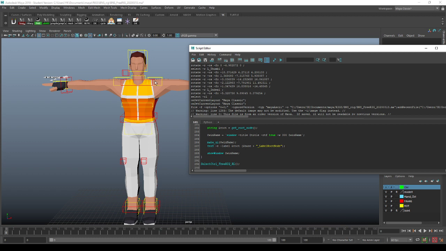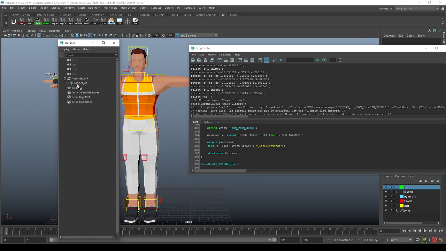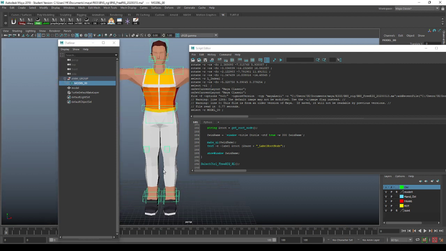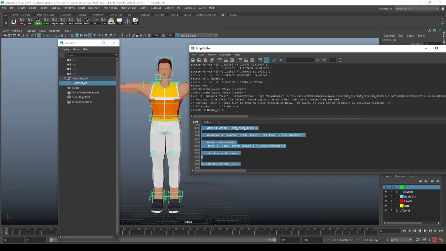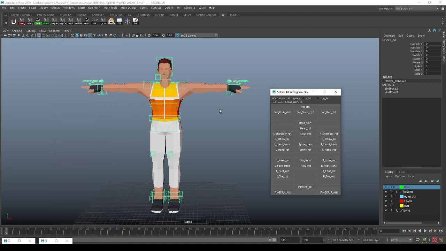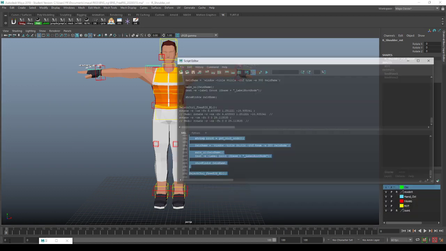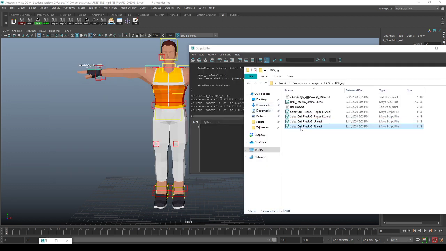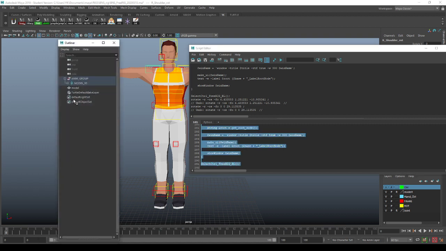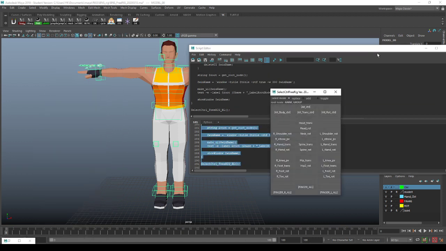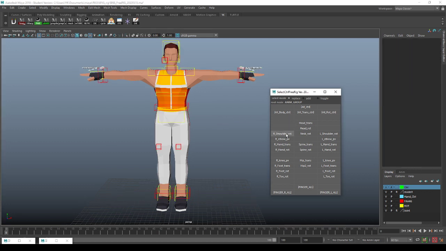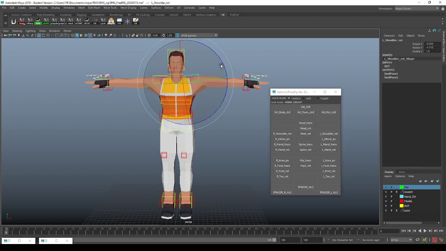In order to have the picker working, you need to open up the outliner, select the model 00 node, that's the base node of the rig, and run the script. So here is the picker. As you can see, I loaded the LR version of the MEL script, so L is on the left side and R is on the right side. Personally, I prefer the other way around. I like the RL. So drag and drop into the script editor, select the base node and then run it. Yeah, so R is on this side and L is on this side. Cool.